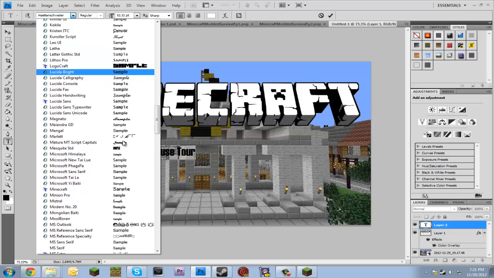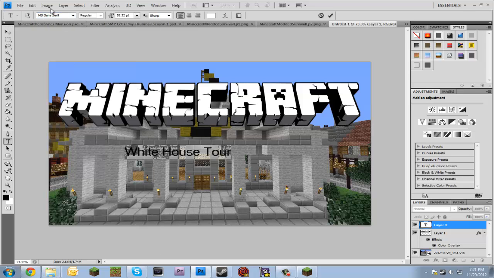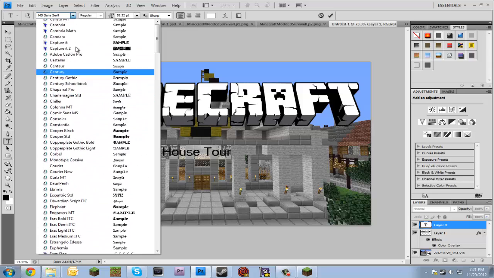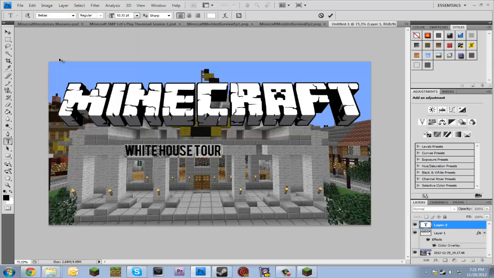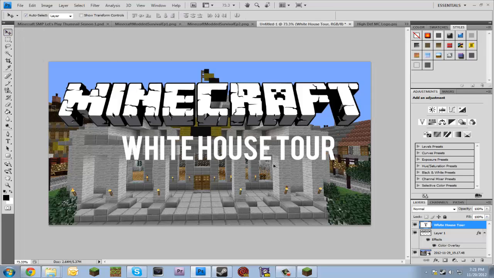What I like to do sometimes is to use either the Hatchletcher, whatever it is, or the BBoss font. BBoss, which looks awesome. And I like to increase the size. I like to move it around.